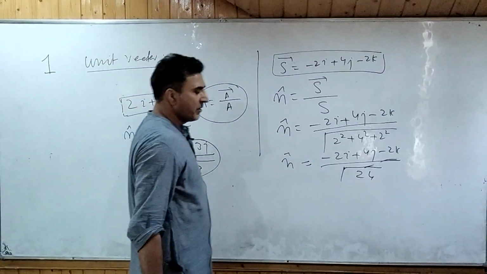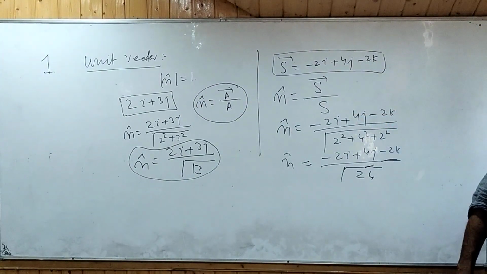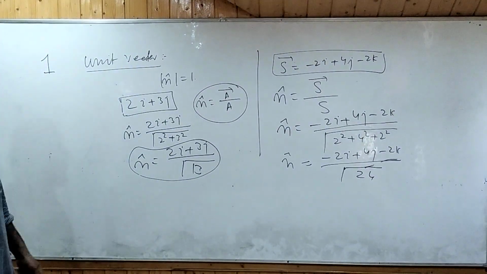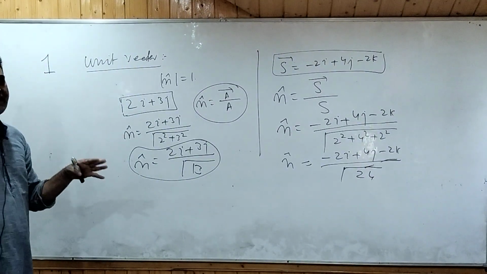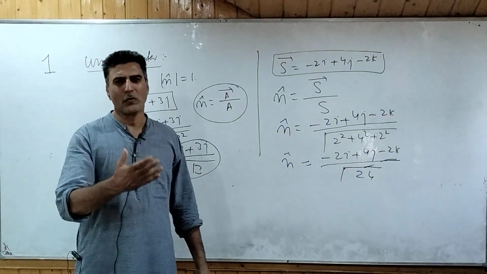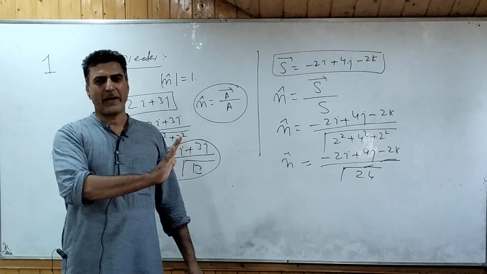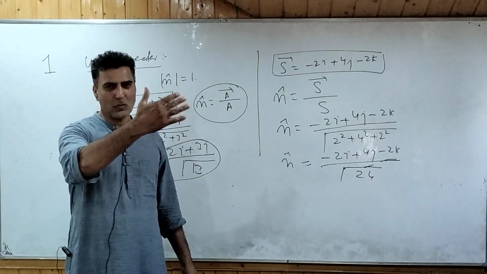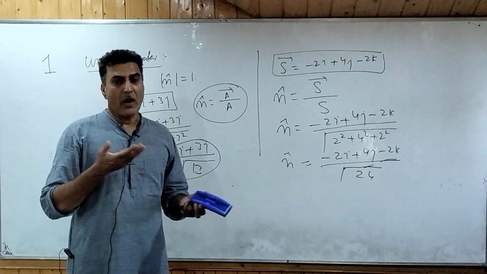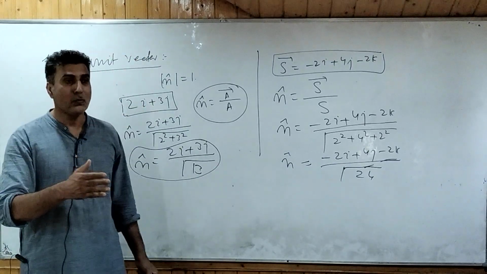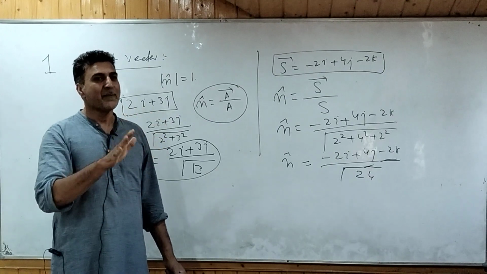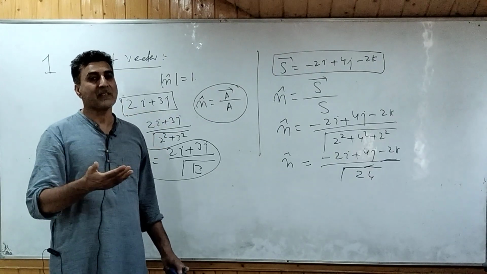Okay, now second point is how to add 2 vectors or even 3 vectors, how to subtract vectors through components. That becomes very easy and handy. One method is, as you know, if you want to add 2 vectors, you have the rule root of a square plus b square plus 2ab cos theta. That is the simple rule how to add 2 vectors. And how you subtract 2 vectors, you have again the rule root of a square plus b square minus 2ab cos theta. So it is the way how we add 2 vectors or how we subtract 2 vectors.